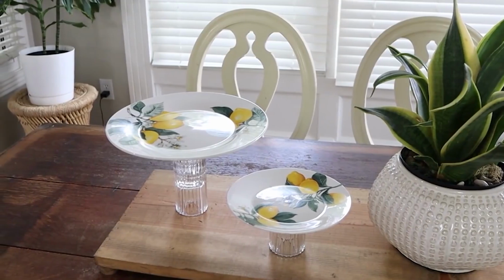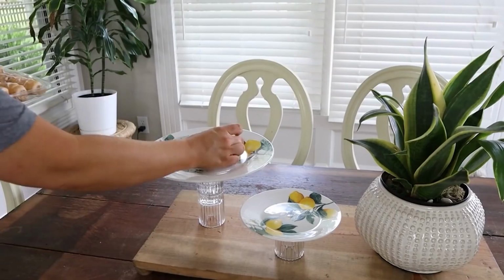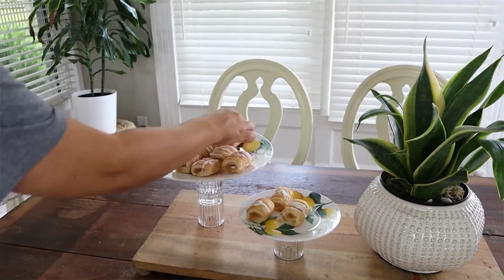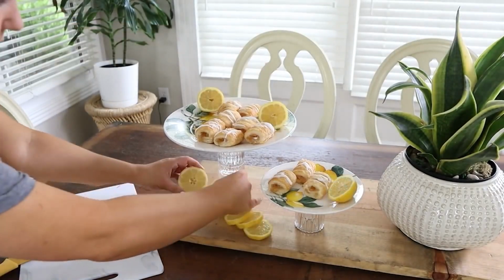Now I wanted to show you guys how I would style these on my kitchen table. So I washed the plates completely before I did anything with them. And then I just got some pastries from the store that I added to the plates. I also picked up a few lemons that I thought would be cute sitting out around them. And here's how it turned out.